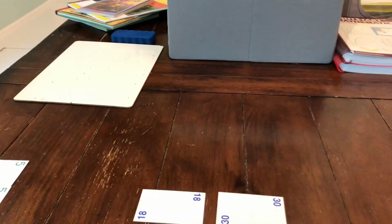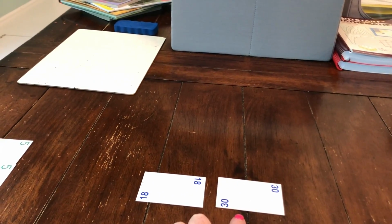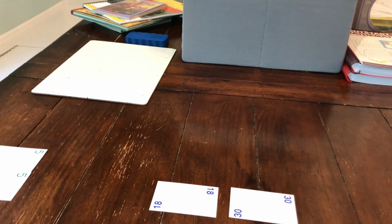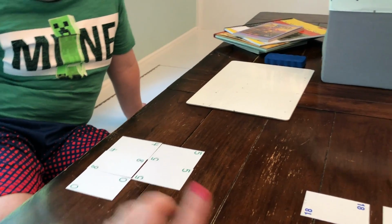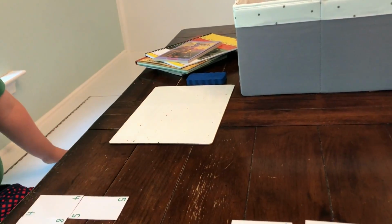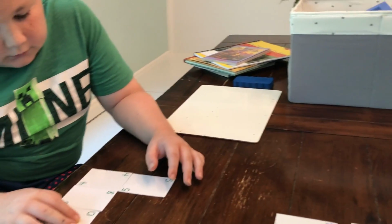So you can get 30 by doing 10 times 3. Do you have a 10 or a 3? No. You can get 30 by doing 5 times 6. Do you have a 5 or a 6? I have a 5. Okay, so put your 5 next to the 30. And then in order to solve that, one of us has to put the other one up. Do you see how it goes?